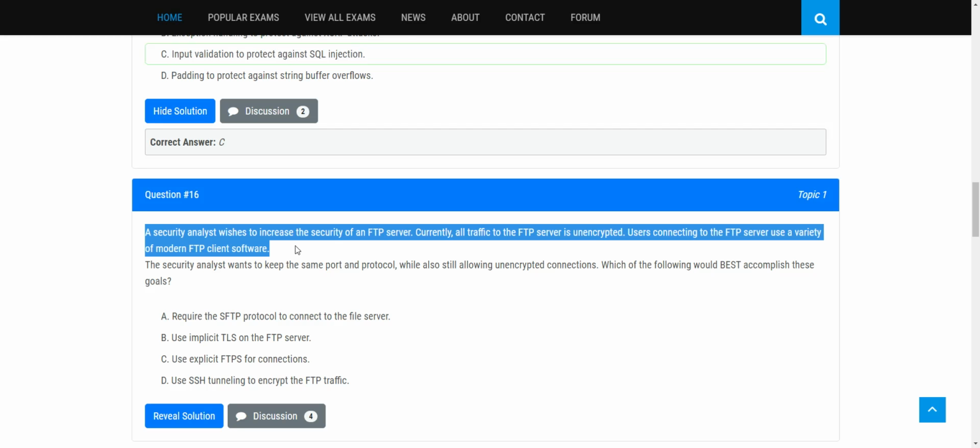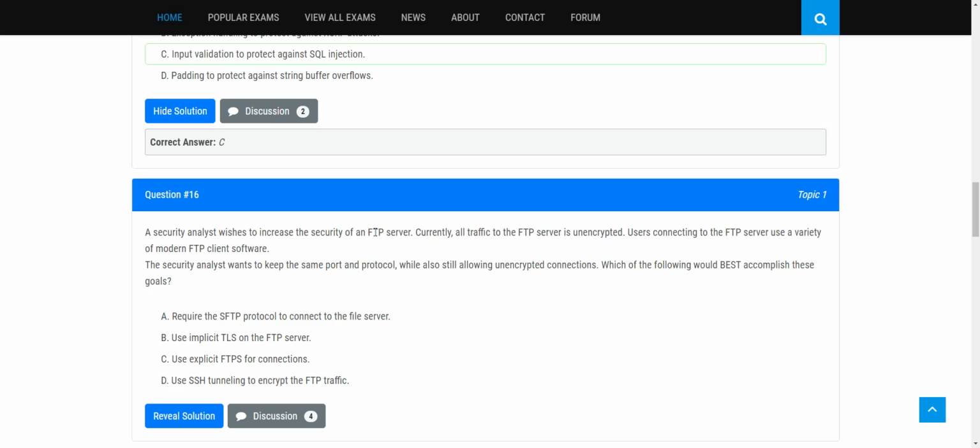Next question. A security analyst wishes to increase the security of an FTP server. FTP is File Transfer Protocol. Currently, all traffic to the File Transfer Protocol server is unencrypted. So you'd want to use a secure File Transfer Protocol.